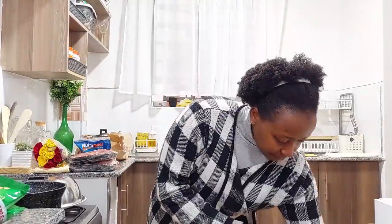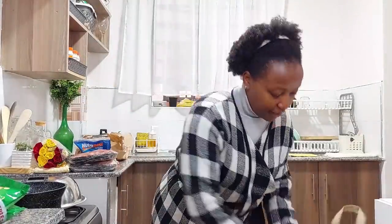And then talking about sugar, I got sugar for the first time in my entire life living alone. I've bought 2 kgs of sugar. I usually just buy one, because I rarely take milk tea that needs sugar, and I don't make things that need me to use sugar often. I don't bake often, I don't make pancakes often. And with tea, I have a lot of teas that I take without sugar.